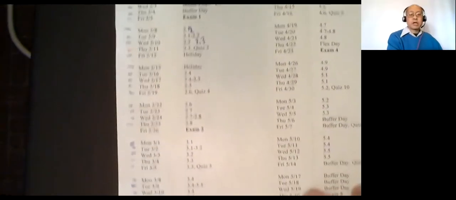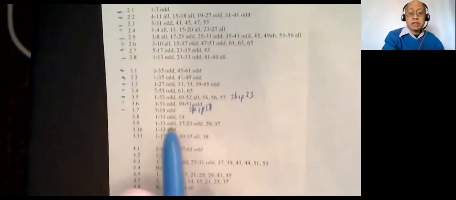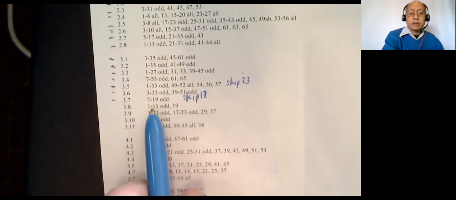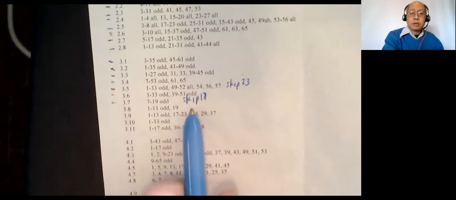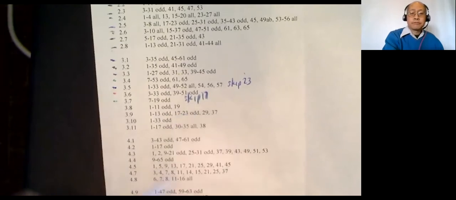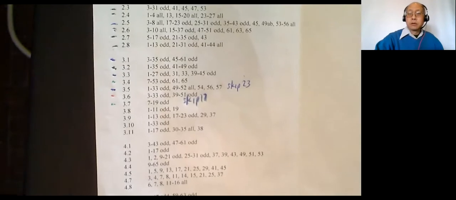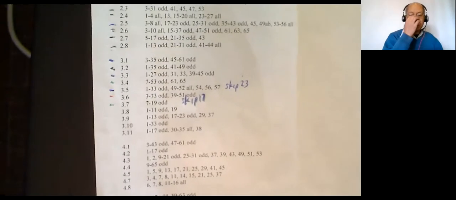All right, I was actually done with yesterday's stuff, 3.7. In fact, I'm throwing one problem out, by the way. So let me get that out of the way. 3.7, let's skip problem 17. I did many of them, but I don't really like 17 after all, so please throw out 17. Okay, so again, 3.7, skip 17.